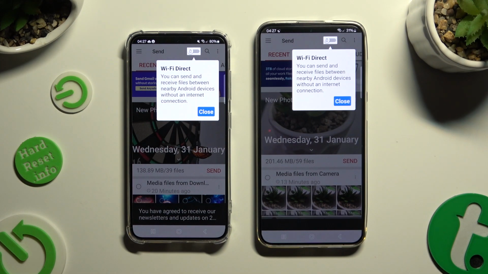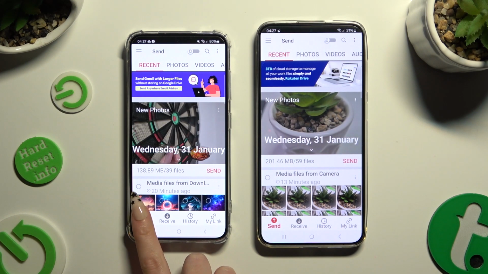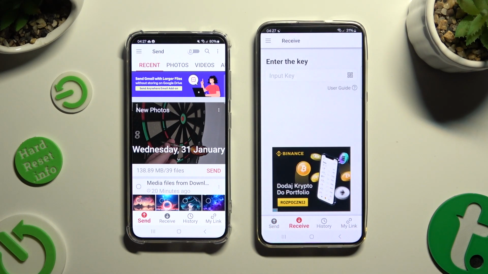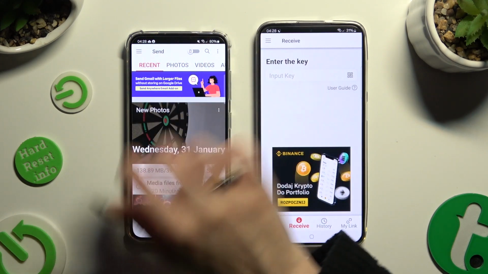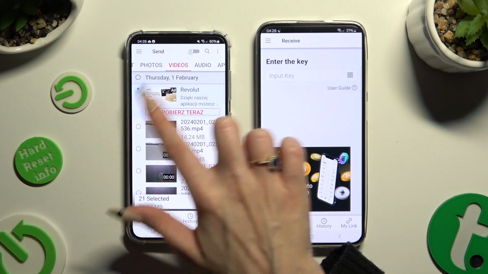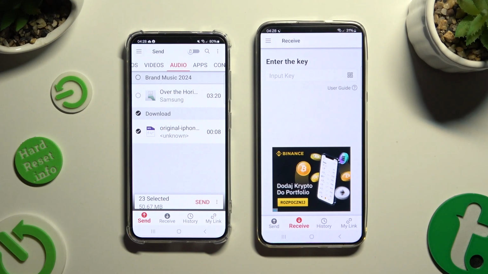Now click on your device's screen and select Send at the bottom left corner of Samsung. Then Receive, right next to Send at the bottom, on the Android. Also on Samsung, using all of those categories at the top, select all of your files to transfer. I will go with only a couple of them, just for example. When finished, hit Send next to Selected at the bottom.